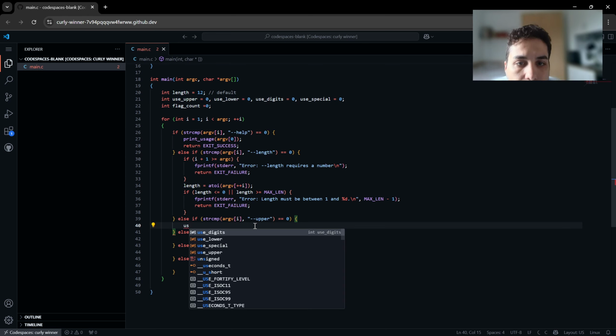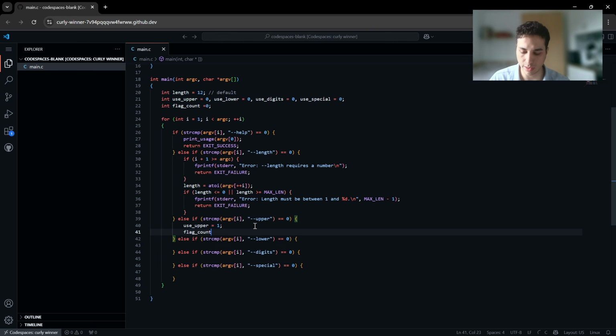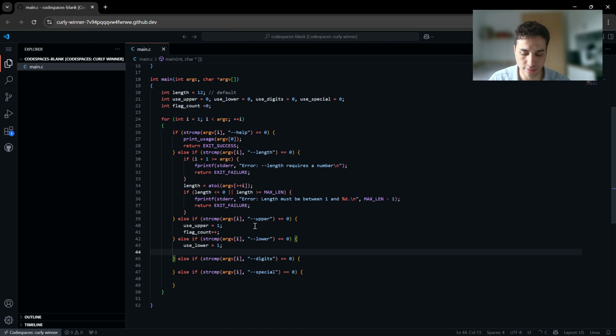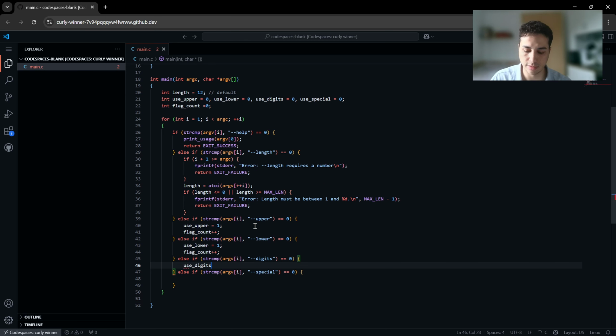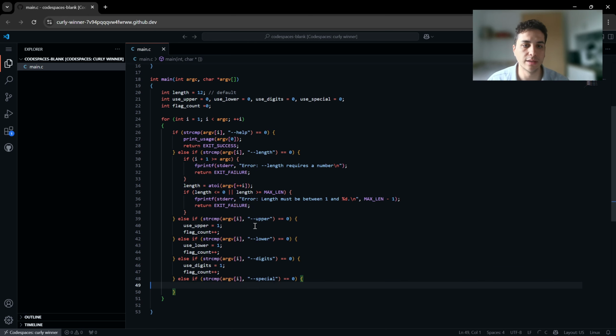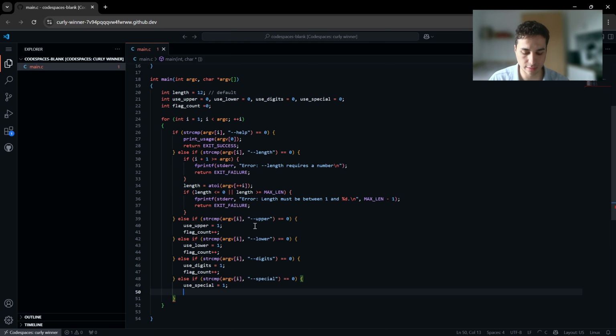If we give upper as an argument, we will say use upper equals 1, and flag count plus. Again, use lower equals 1, flag count plus. We have one more flag. If we have digits, we will say use digits equals 1, flag count plus. If it is special, we will say use special equals 1, and flag count increases.